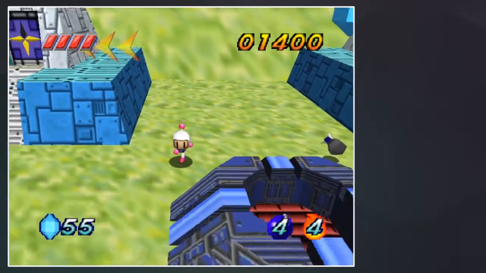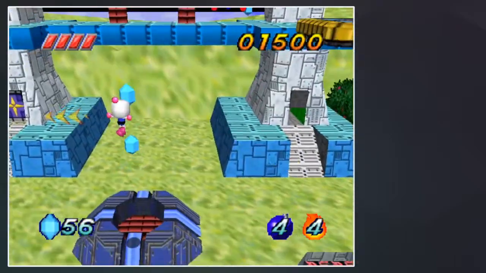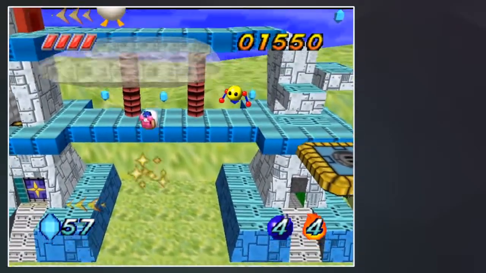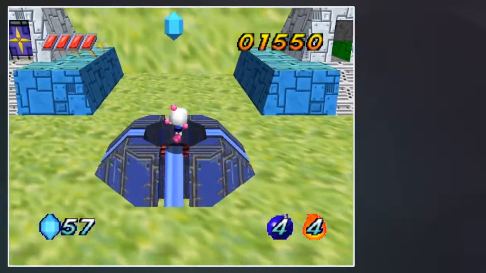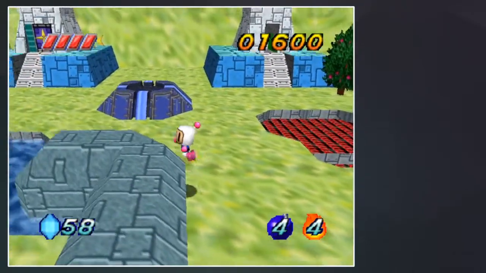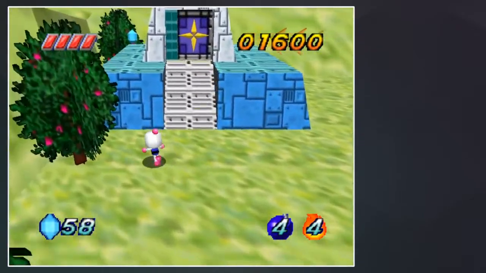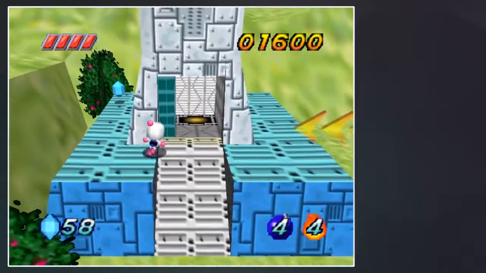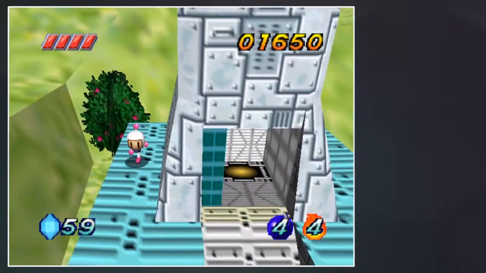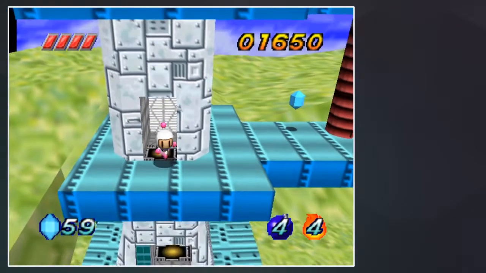Okay, we get some health back. Does this blow us up? It does. Okay, let's make sure we land in this. There we go. And then there's a pink one, but I think we get that later. I think, yeah, because once we go up, I think we can get that pink one. So let's go through.